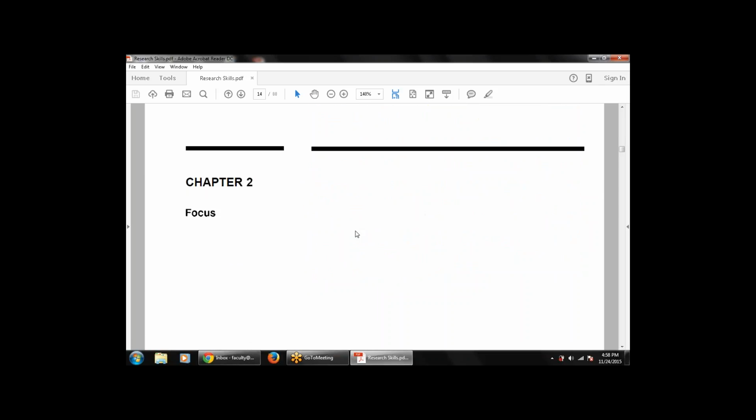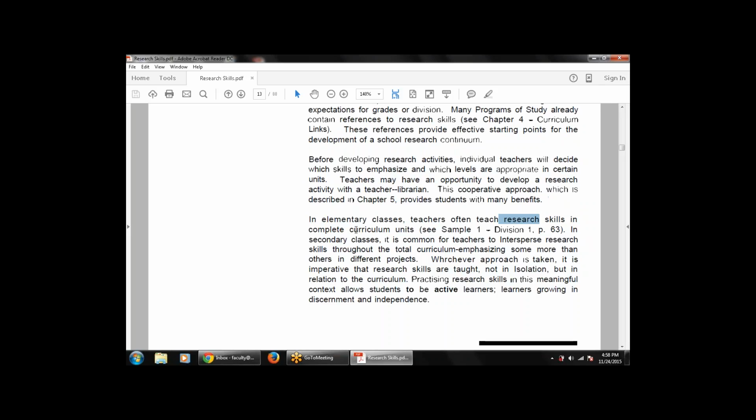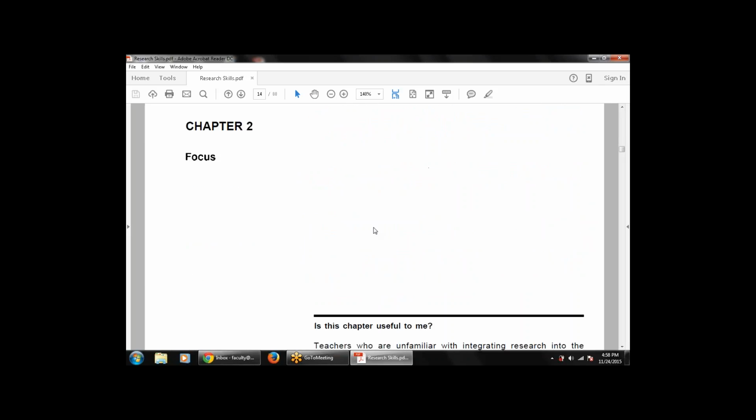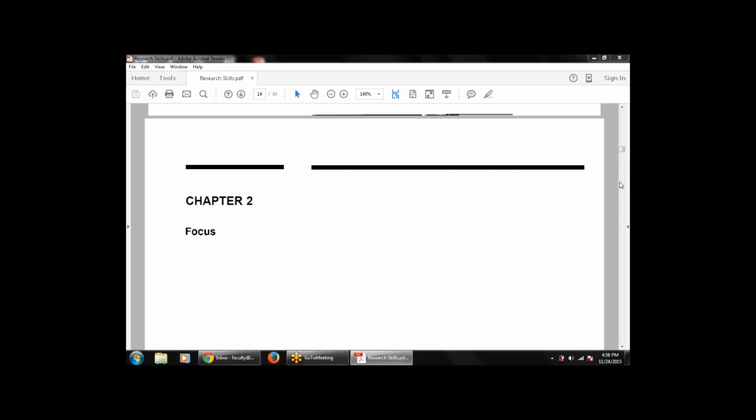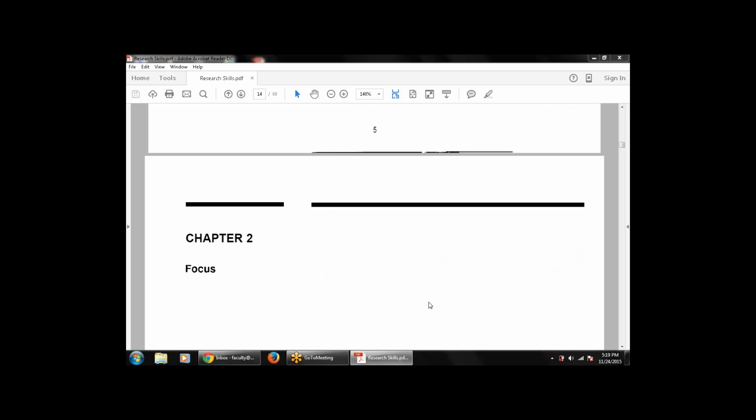Now, next is chapter number 2. In the first chapter we covered the introduction and the overview. Chapter number 2 is the focus, that is how to focus on the object. So, let's start with chapter number 2. So, coming back from the break, now let's start the session again.